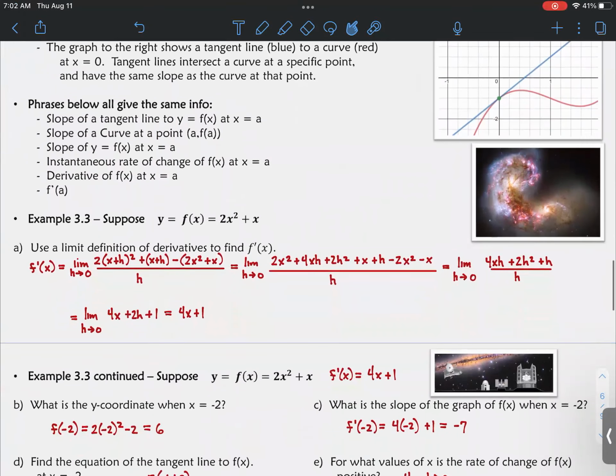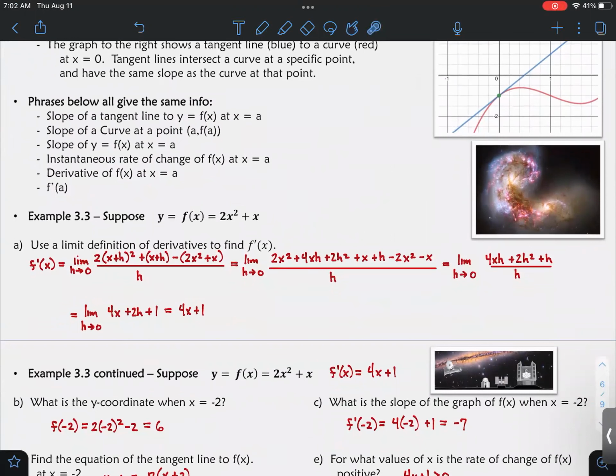All right, example 3.3, here is me reminding you how to actually work with the limit definition of derivative to find a derivative. I'm fully aware that if you made it through Calc A, at some point you learned shortcuts, and 99% of the time you use the shortcuts, but every year on the AP test, there are a couple questions designed to make sure you can either use or recognize the limit definition. So this is not something you can just forget about now that you know some fancy shortcuts.